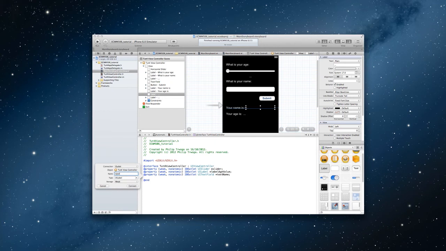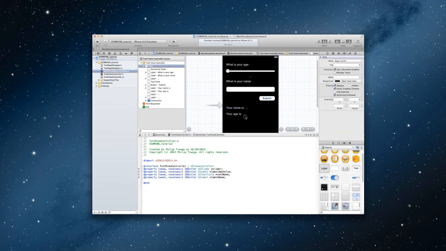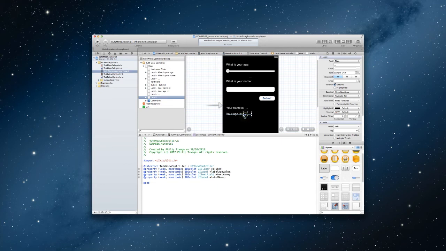Which one is it? It's the name, so I'm going to say label name. Then I'm going to do this one, age, and call that label age. I've used label age value for the value of the slider, which is why I'm using a slightly different name here. So I might call this label age output, just so I'm absolutely clear what it is.